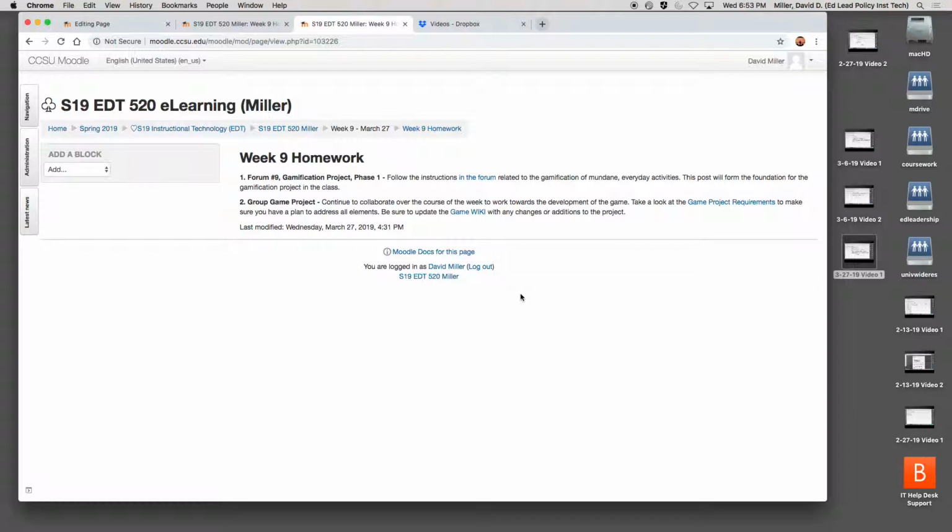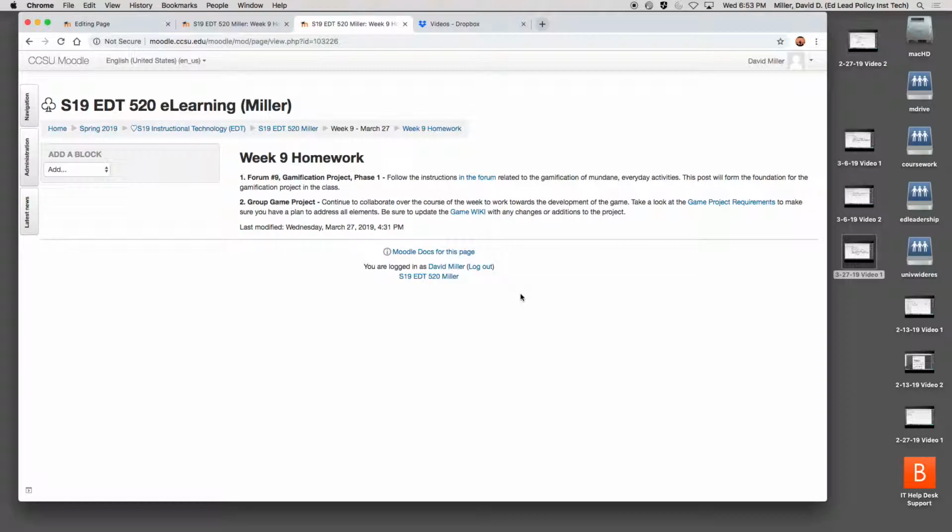So for those groups, honestly, I haven't checked in on it in the last 4 days because I just haven't. But if you're one of the groups that's working in a Google Doc or something like that, maybe just at some point copy and paste that stuff over to the wiki. And especially if you're making any changes or additions as you're going along. So that's really just continuing on with what you've been doing.